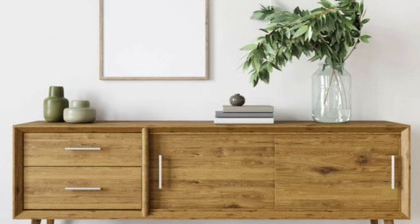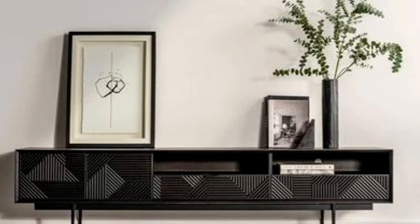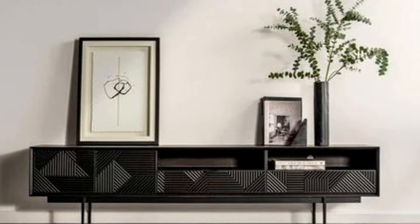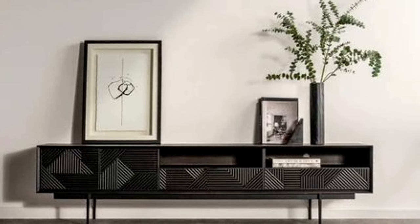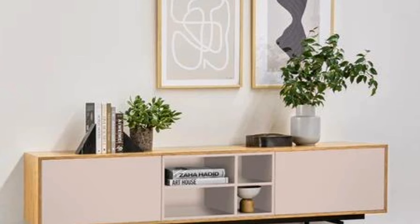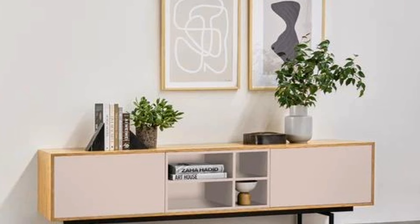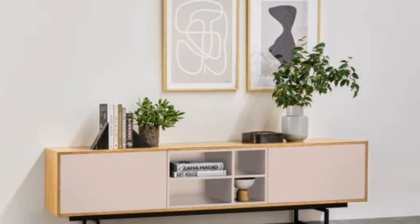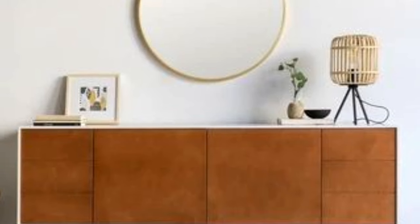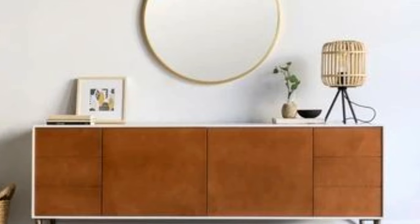Add some personality to your entryway by adding in the colors, patterns, or styles you love and that reflect your personality to your foyer decor. Find modern entryway art, accents, photos, and furniture that speak to you and express the look and feeling you want your home to convey. This brings out your creativity and aesthetics, making sure that the space stands out.